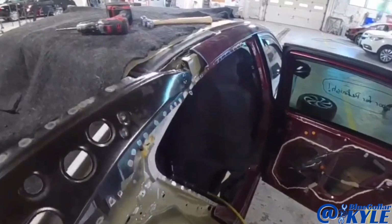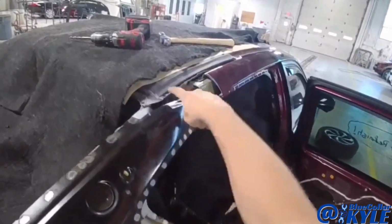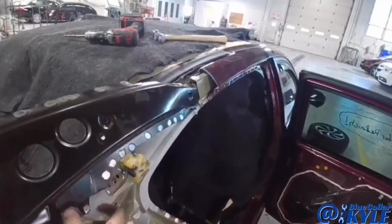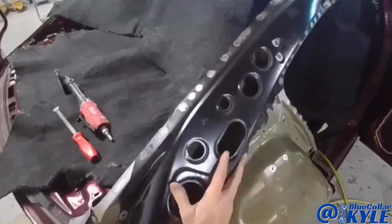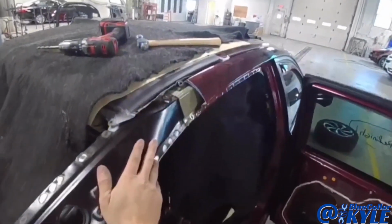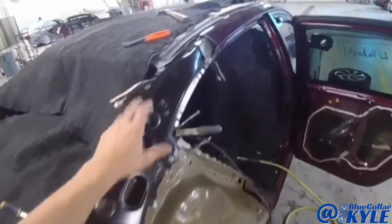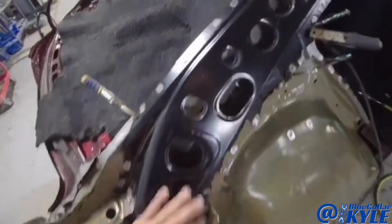Alright, I am going to see if I can slip this inner piece in here. Underneath, I have the edge of the roof rolled up right there, where it goes underneath the roof molding. Just like that. So I got this inner brace sitting in here, ready to weld.